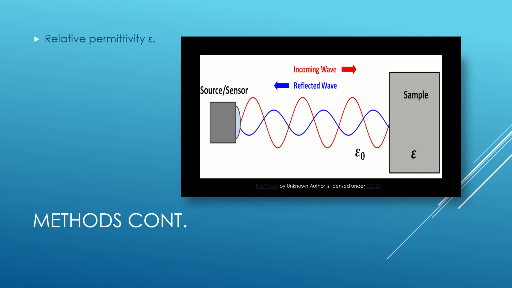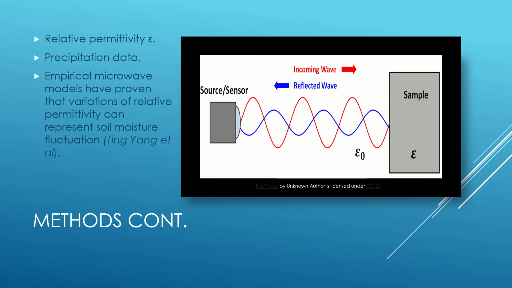So low permittivity will result in high signal propagation speeds, and high permittivity will equate to lower propagation speeds. So the relative permittivity for the study was used along with precipitation data, which they found a lot of correlation with. There was very high correlation between the precipitation events and the increase in soil permittivity.